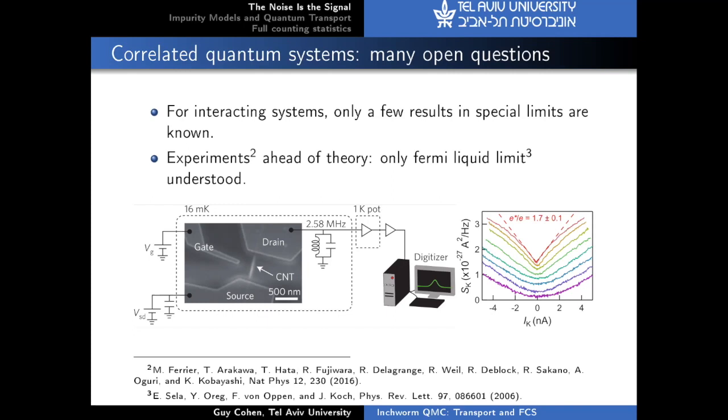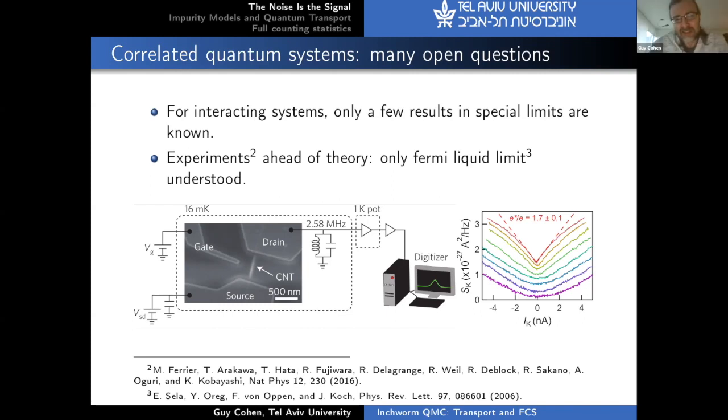Other questions or comments? Okay, if not, I have one. You mentioned that you can extend it to multi-orbitals and so on. Can you extend it to, I would say, non-zero-dimensional structures, like a chain, for example, or other systems like this between the reservoirs? So adding more impurities, adding more interacting sites is exponentially hard in this particular expansion, right? So we can't do more than two or three.